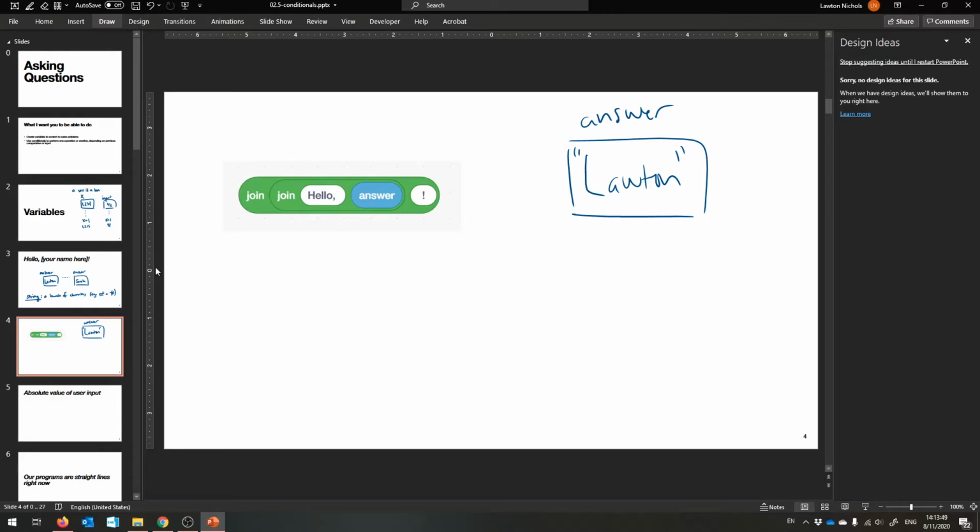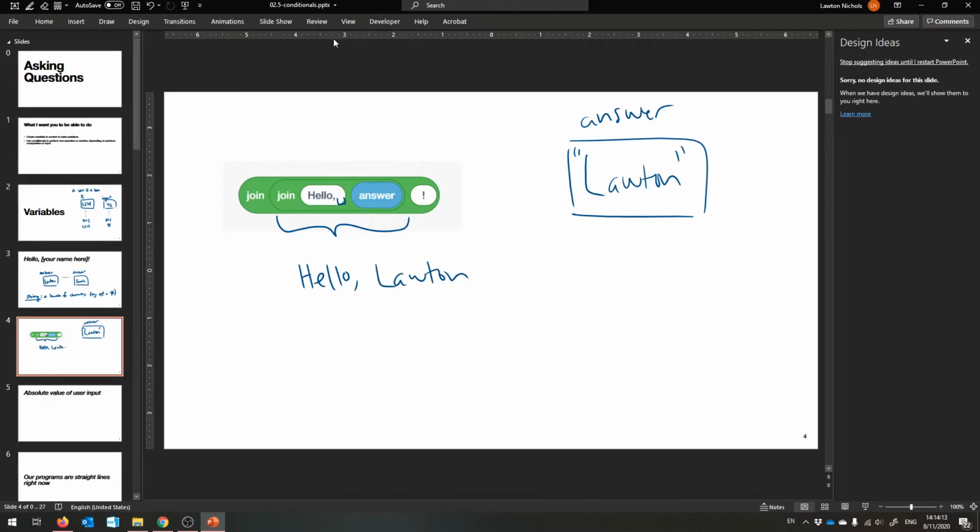So that's what answer is right now. And when I say join, the first join, the inner join, which is a horrible pun if you ever get into databases. So the first join does this. It takes hello and puts it with a space. There's a space there. There we go. Hello, comma, space, Lawton.